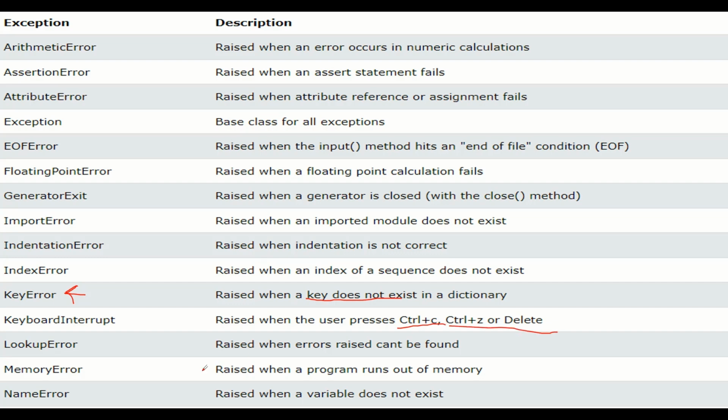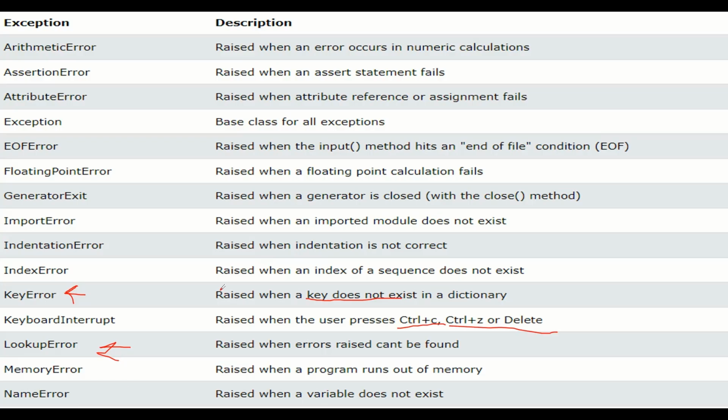Okay. LookupError is not a very important error, but it is raised when a lookup cannot be found. MemoryError is raised when a program runs out of memory. NameError is raised when a variable doesn't exist.